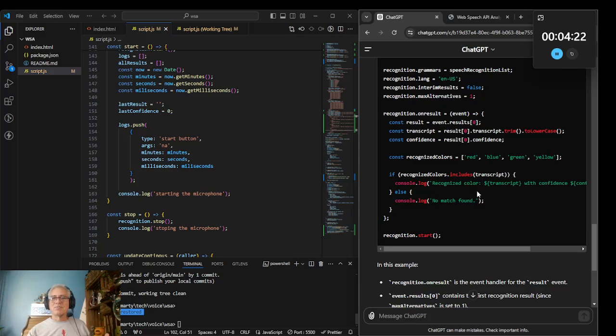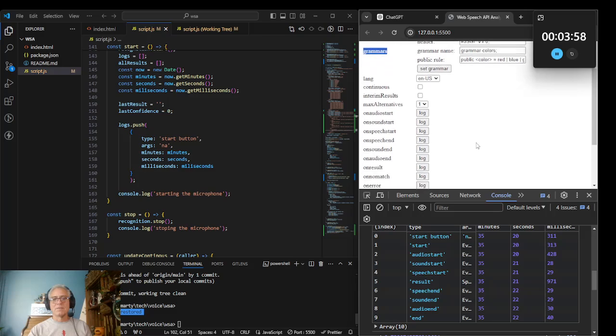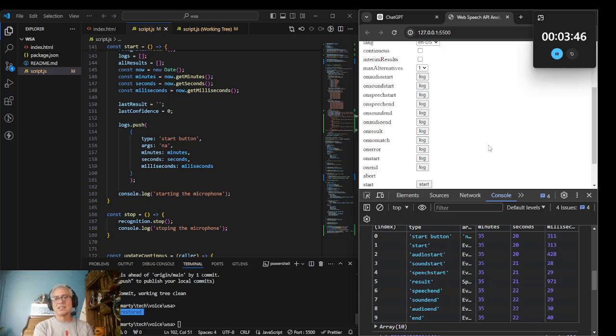So I don't know what this does. It doesn't seem to add any value. Maybe it'll do something in the future, or I just don't understand it. I do think it's a very powerful API, regardless of whether that does something. It seems like it would have been better, just spitballing here, to have an on match event, and whenever there was a match, it would fire that event. Then you could ignore everything until you see the on match event, and once you see it, you start parsing through things, trying to figure out what's going on.